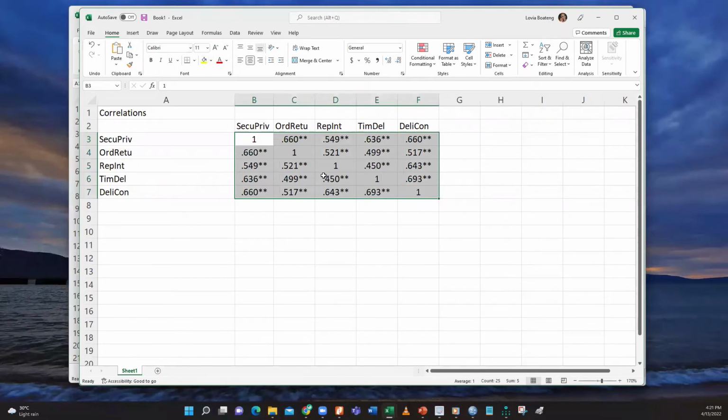So the middle row is all ones. Can you see that? Here, here, here, here, and here. Whatever is above the diagonal is the same as what is at the bottom. Can we see that?